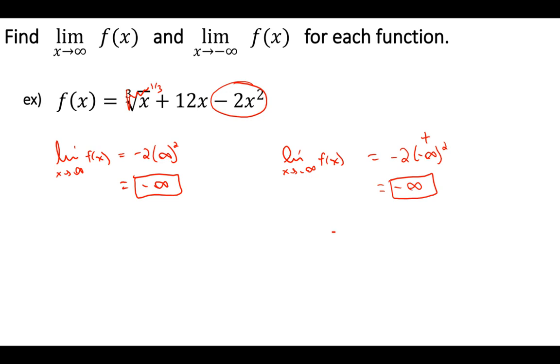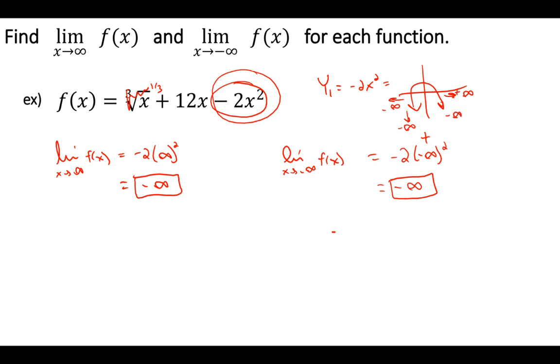If you also plug this into your calculator, you could do so. You could plug the whole function in if you want to, or you could even just plug in the highest term. If you just plug that in, that will actually work too. Just to confirm, you do need to be able to do these without a calculator, but you can just plug it in to confirm. You should actually know that this one, without even looking at a calculator, looks something like that. Both, as we go to negative infinity, the function goes down to negative infinity. As we go to positive infinity, the function also goes down to negative infinity.